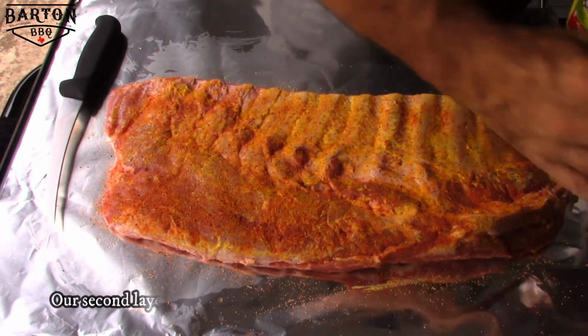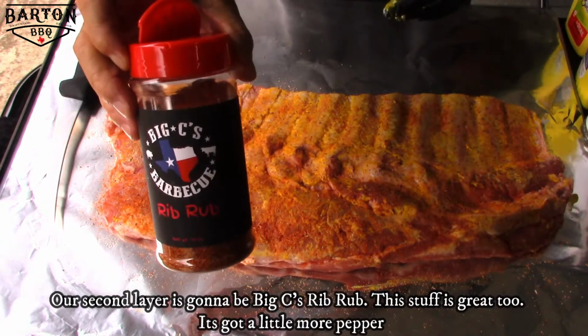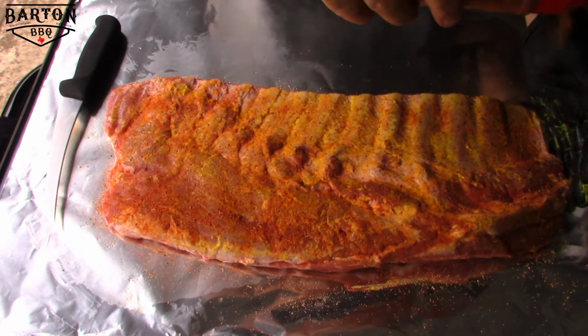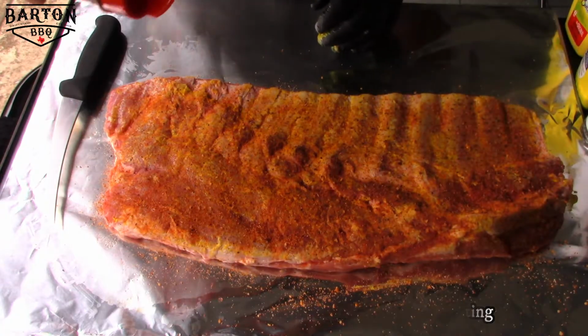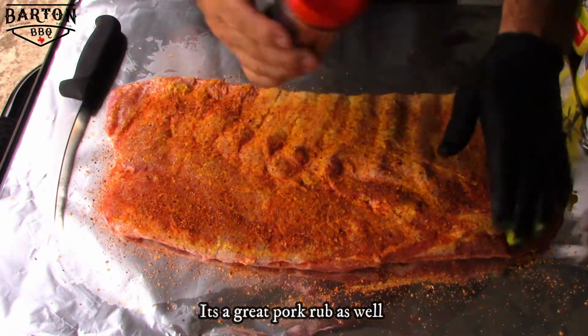And then our second layer is going to be Big C's rib rub. This stuff's great too. It's got a little more pepper, not real salty, so you don't have to worry about over salting. And it's a great pork rub as well.